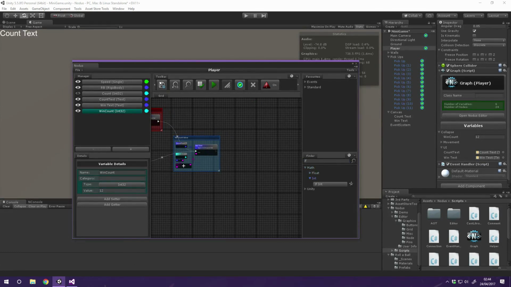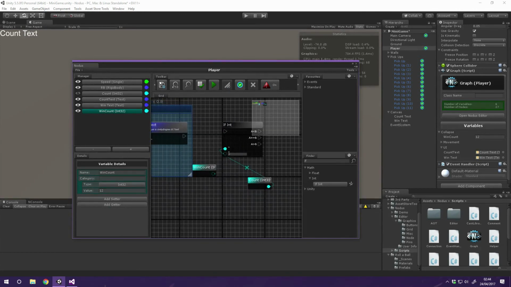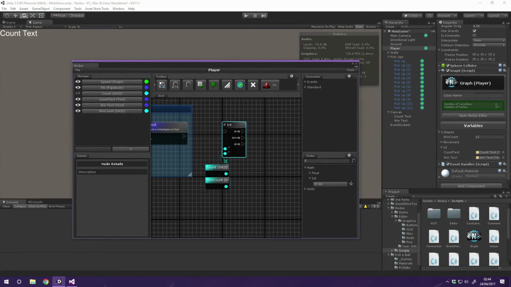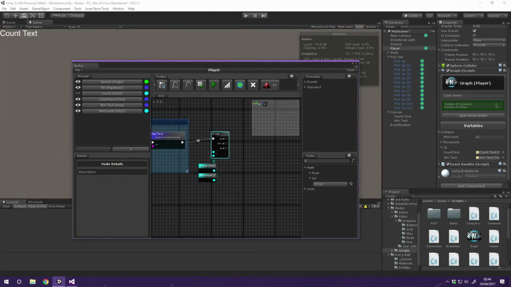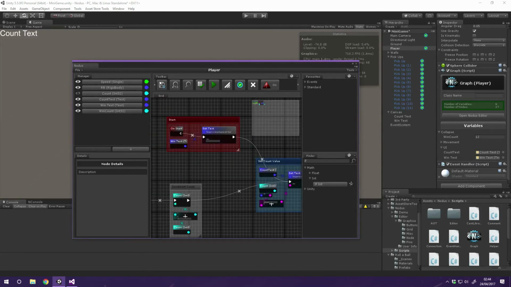If int. So win count at getter. Want the setter text again.